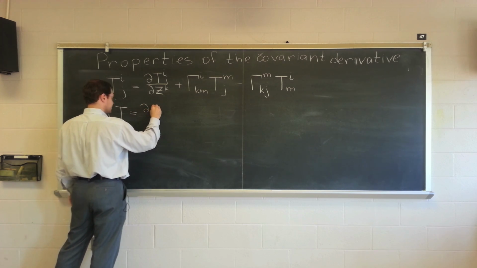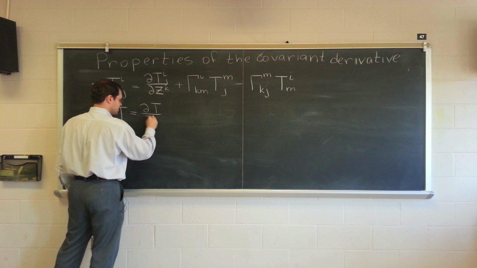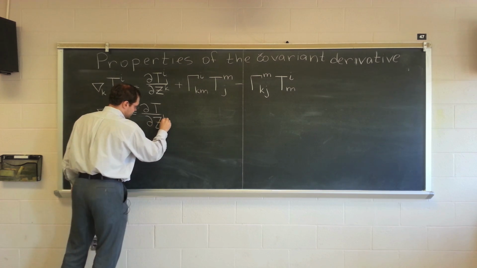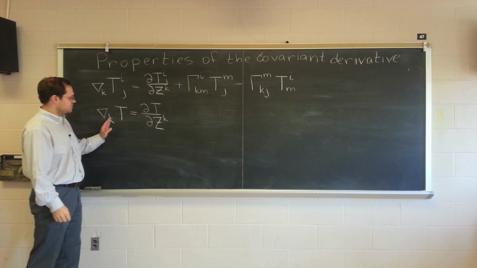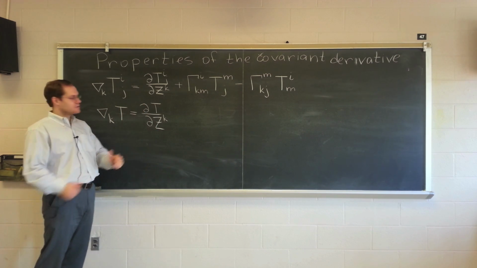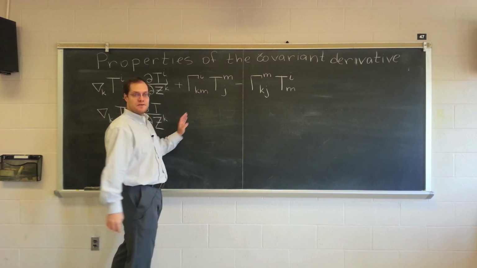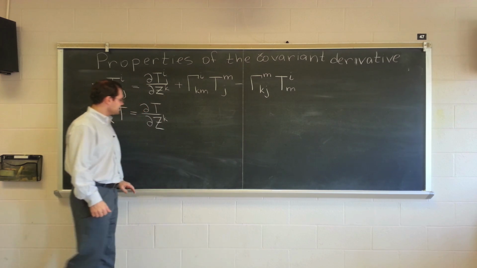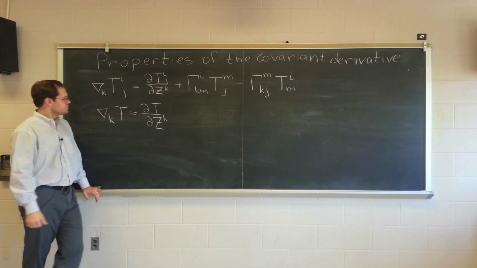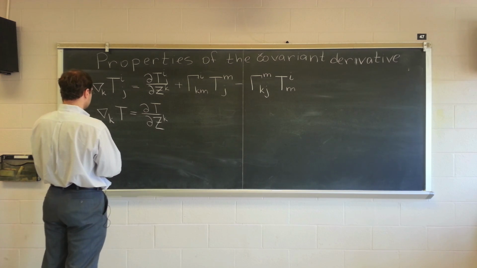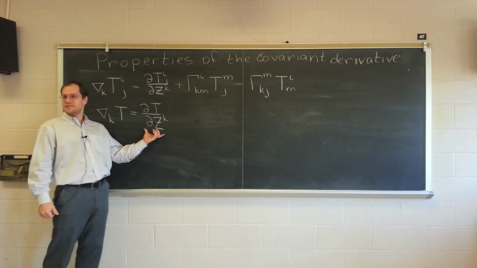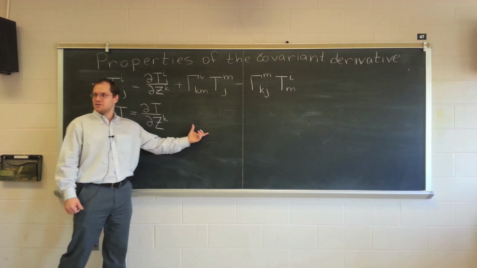And you can say that that's property number 1. That for invariants, or variants of order 0, the covariant derivative is simply the partial derivative. That's property number 1. It's kind of quote-unquote obvious, but it needs to be stated explicitly. Yeah, why wouldn't that be 0? It's not 0. I'm sorry. The result of this is not 0. It's just that there are no additional terms.